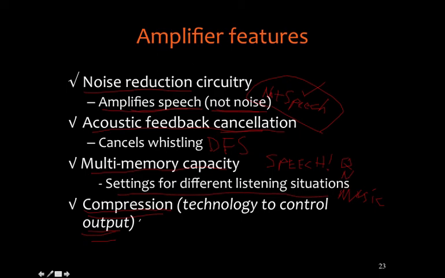So the hearing aid monitors its output, and if ever there's a point at which the input plus its gain equals too much output, then the hearing aid automatically reduces its gain, so that this reduces the output and keeps it comfortable. This has been a feature of hearing aids for a long time, but the capacity to do it is much better, much faster, and much more frequency specific than it had ever been. So this is a much better characteristic than it's ever been.